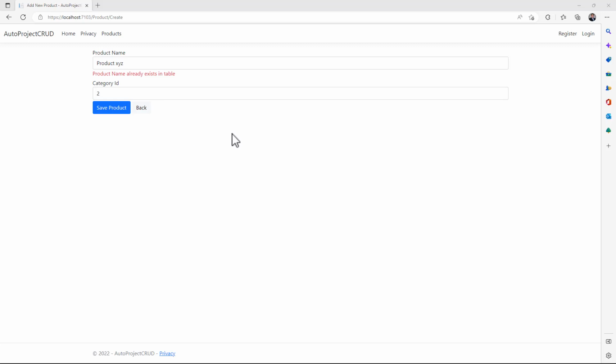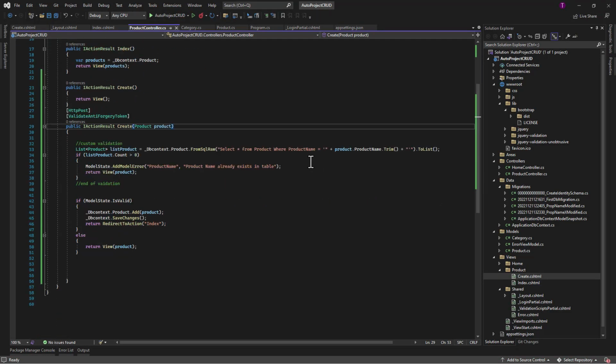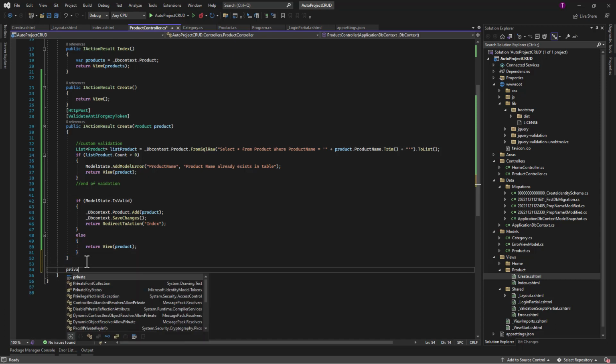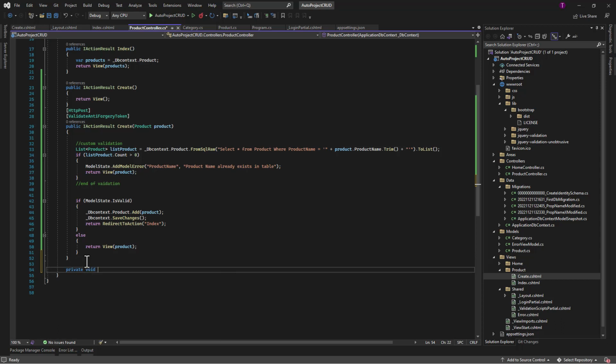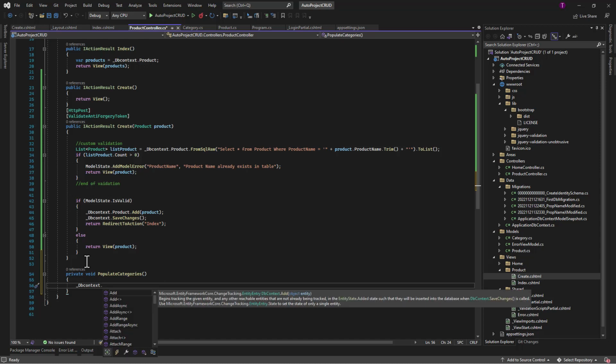We will be using the select list item class, and we will be associating this class with the select in our view. So let's start creating a method.